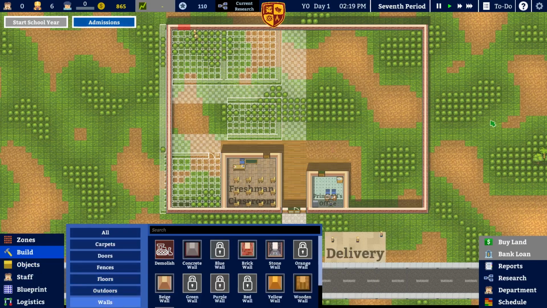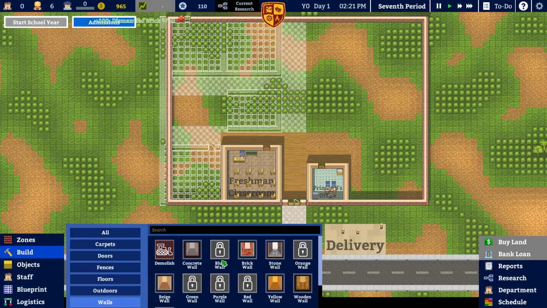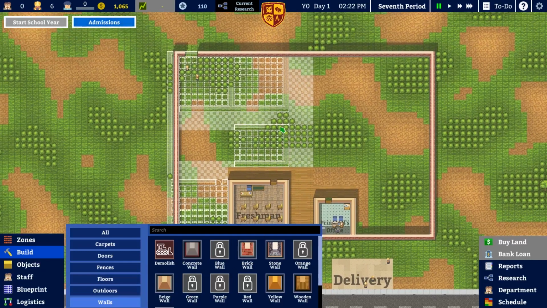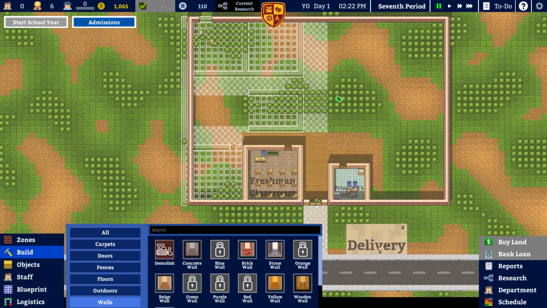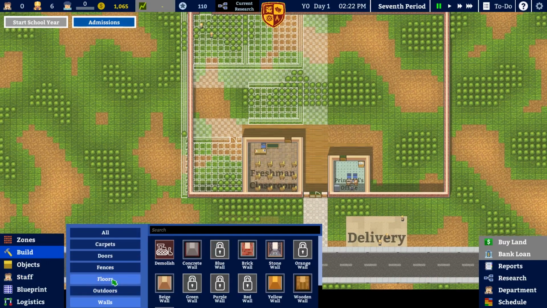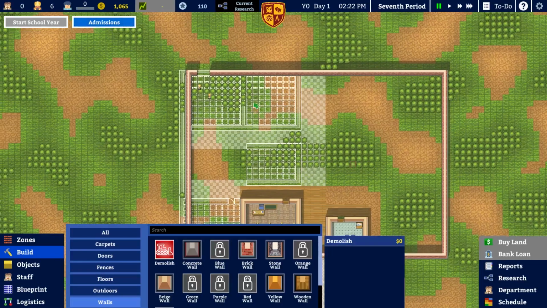No. Oh, you do get money back if you demolish stuff. Okay. Right. So what we're going to do then is see if I can demolish all that, and see if that will get me out of this little hole. So we'll demolish all that. We'll demolish you down to there, say.